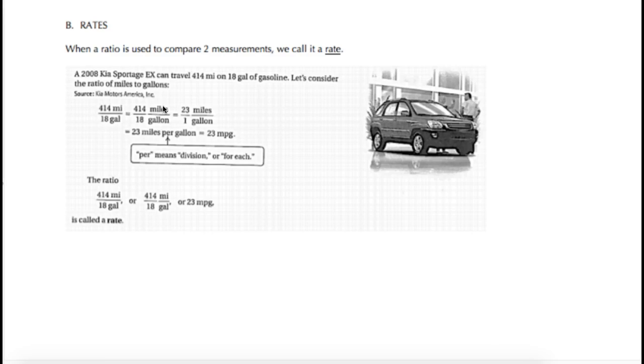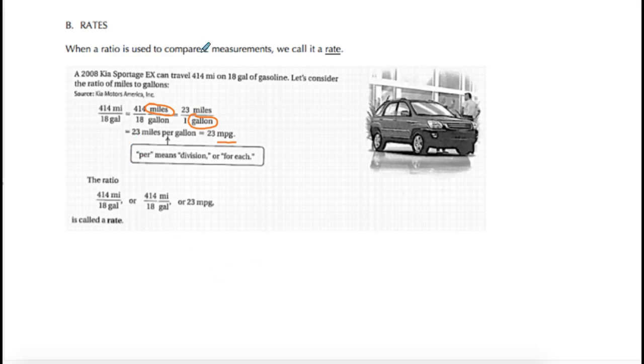Today we're going to be talking about what is a rate. A rate is a special type of ratio, and what it's doing is figuring out the comparison. We're going to compare two measurements, two things that we measure. For example, we could measure miles and gallons. You hear this a lot when you're talking about cars. They call it their MPG, or miles per gallon.